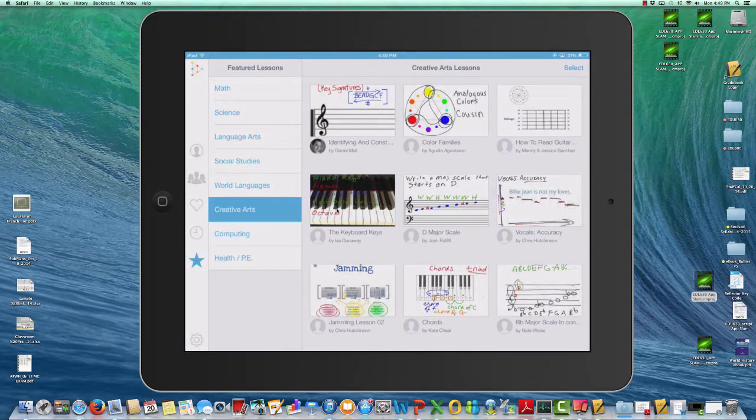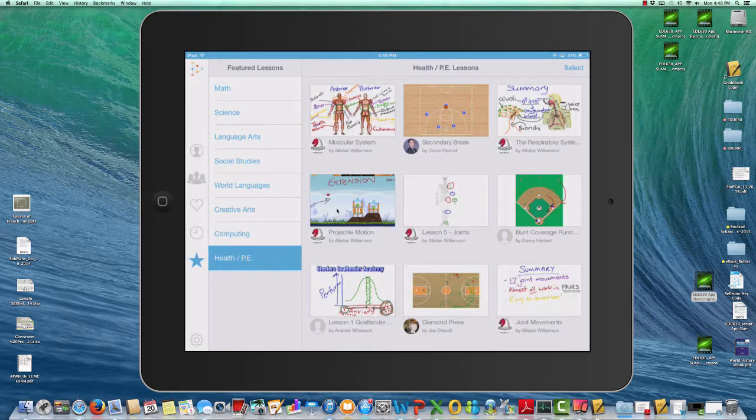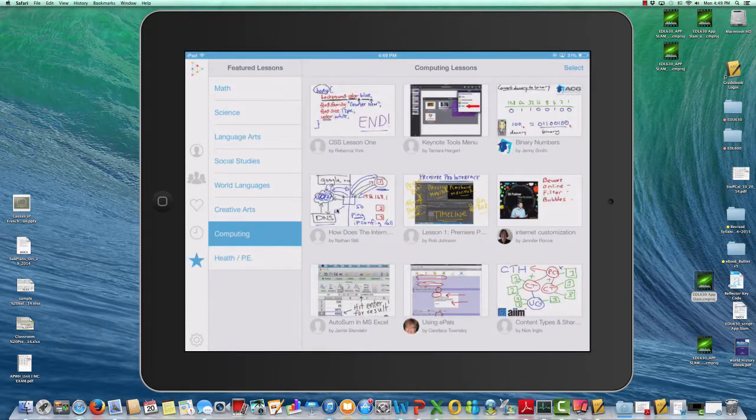Creative arts. I've always wanted to learn how to play the piano, and they have a perfect one here that I could listen to if I want to learn how to play the piano, and it even shows me the piano keys. There's also something for PE, and if you teach computers, there are several computer lessons as well.